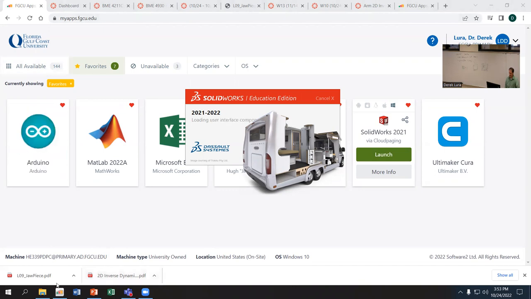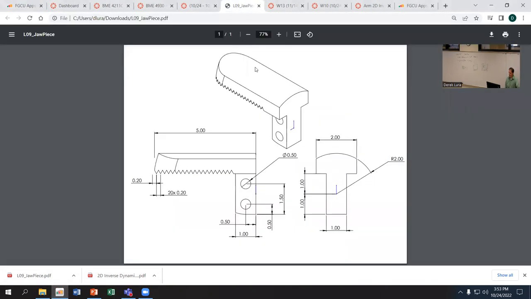While that's loading, let's plan out how we want to draw this part. I will say that whenever I'm designing something for an actual use, I almost always make the part once and then think about how I want to manufacture that part, even if it's being 3D printed or something. And then I will consider, do I need to make the part again, considering my manufacturing methods and whatever constraints that I have. Most of the time when your primary concern is just getting the geometry down onto the page, you're not considering the workflow that is necessary for making the part appropriately. So don't be afraid to remake parts.